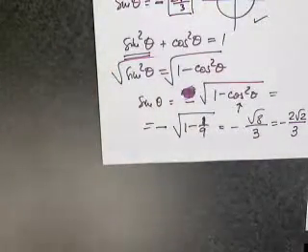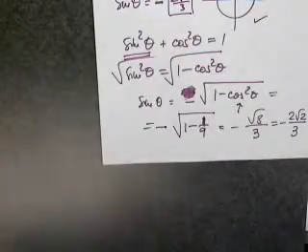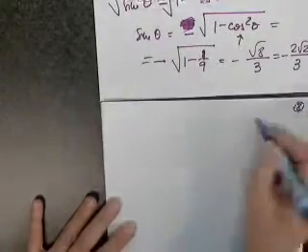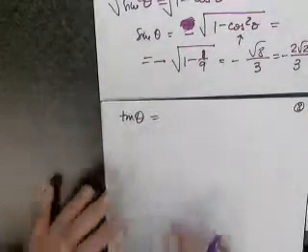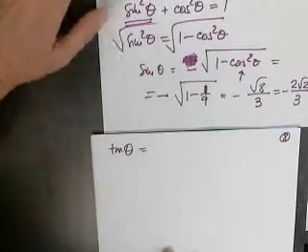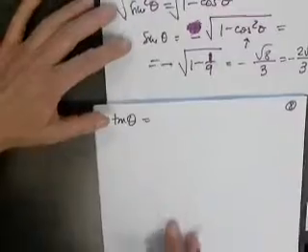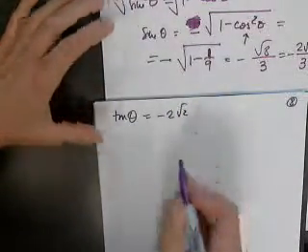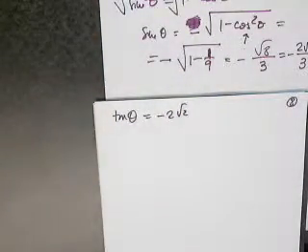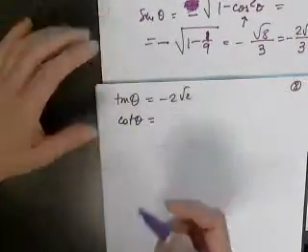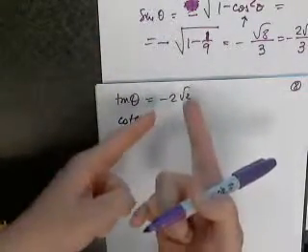Okay, now I have sine and cosine. The whole thing is done, almost, right? I just have to write the other 4. So how do I write tangent? Sine over cosine. This over this, so I have to flip, right? Negative. Don't ever forget the signs. The signs are very important. Very good. And now what about cotangent? It must be 1 over this.